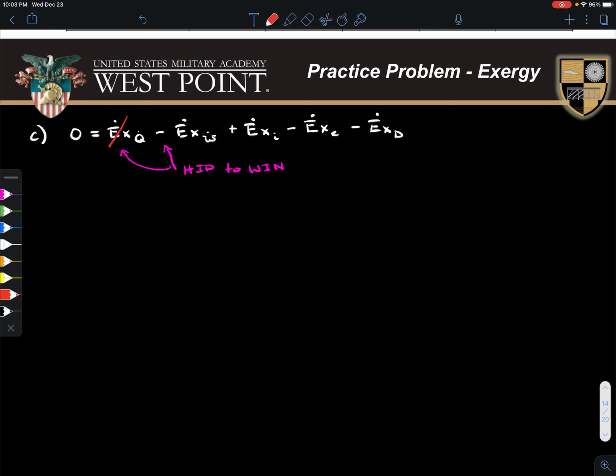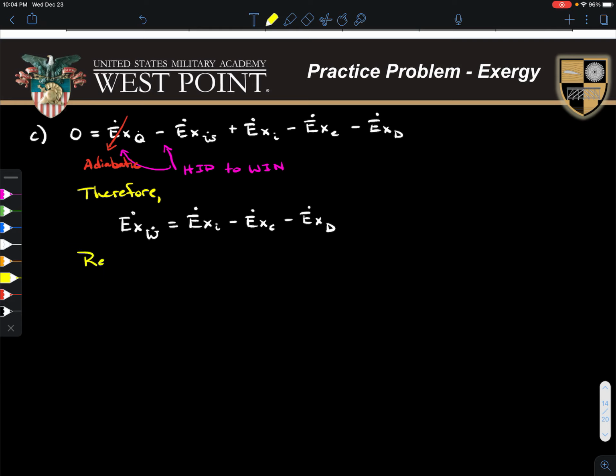Something we can call out pretty quickly, though, is that since we have an adiabatic system, we're not going to have any exergy transfer associated with heat transfer. So we can simplify this. Therefore, the exergy associated with the rate of work is simplified to this statement. Everything that's left on the right-hand side, including that exergy destruction term, which of course has a negative in front of it, because it's always reducing the amount of work that can be achieved from any given system.